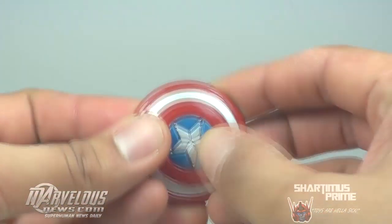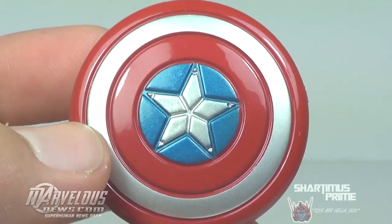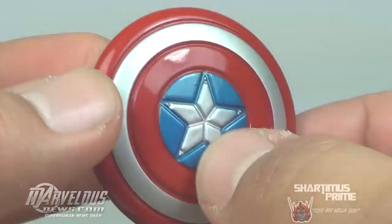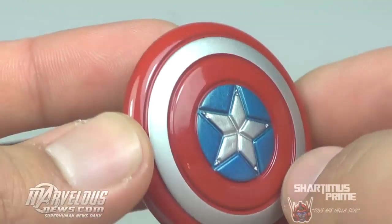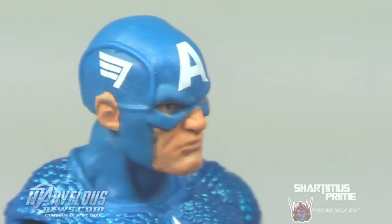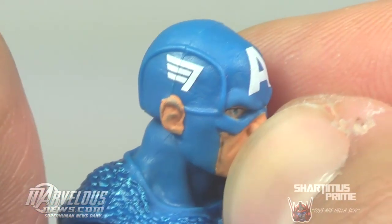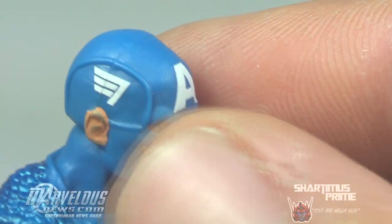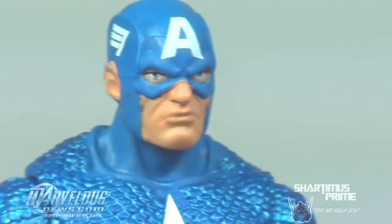The shield itself, in the package it had this weird red mark, but you could clearly see it's not there anymore, so it's just smeared off. The paint applications are actually quite nice. You know, I like the red and the blue and the silver, it looks okay. The sculpting on the face is good. Sculpting overall on the figure isn't bad at all. Little tiny bit of paint splotching around here. Ooh, that's a nasty thumb. But anyway, you can see that it's kind of getting messed up a little right there, but not too bad.